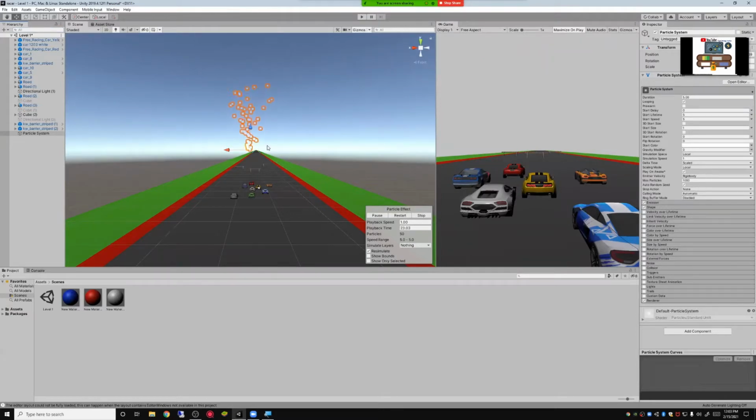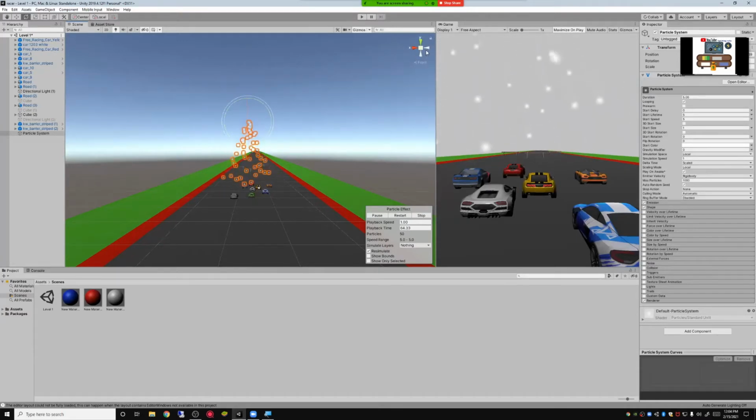Now that we have a particle system set up, with the particle system I can change how fast it is, the lifetime, and pretty much anything about it. But since this is already as if it was snow, I'm just going to leave it like this, and this works. This is exactly how I want it. I'm going to move it a little bit more like this, and I think that this fits a little bit more.